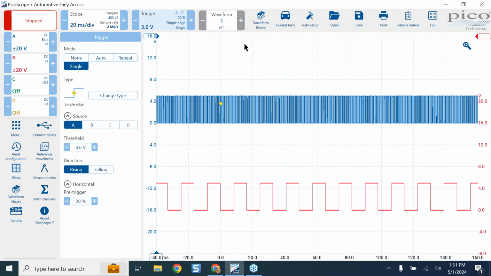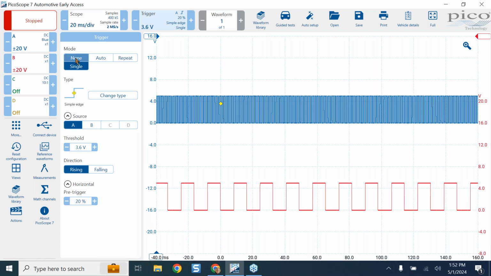We only have really 1 guided test out of our 156 that I'm aware of that uses a single trigger, and that's for relative compression. So when you're snapping the high amp clamp on the battery cable and running the relative compression test, which by the way is one of our 2 top guided tests that's opened, the polarity of the clamp clearly is important, because that trigger point will be set above the 0 line. If the amp clamp is flipped in reverse polarity and it goes downwards, it goes negative, guess what? The test never starts. The screen never starts because the valid trigger point is never reached.